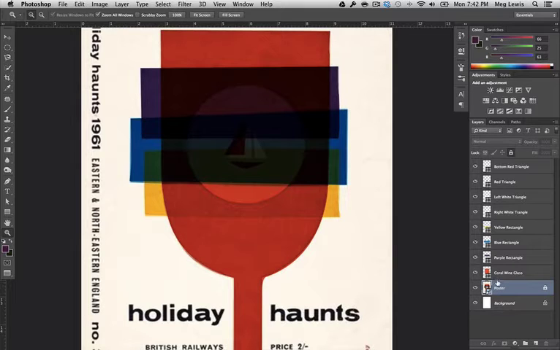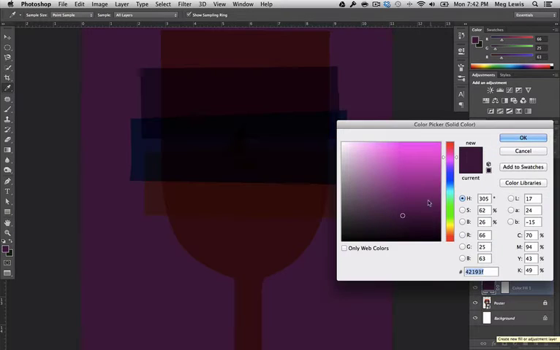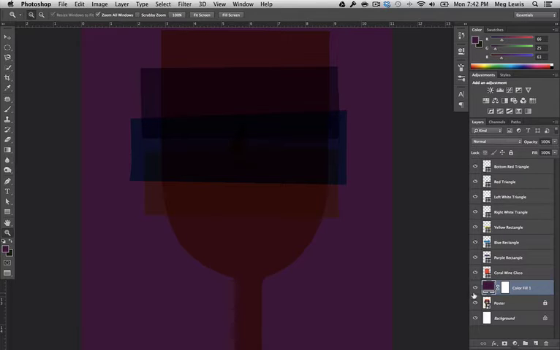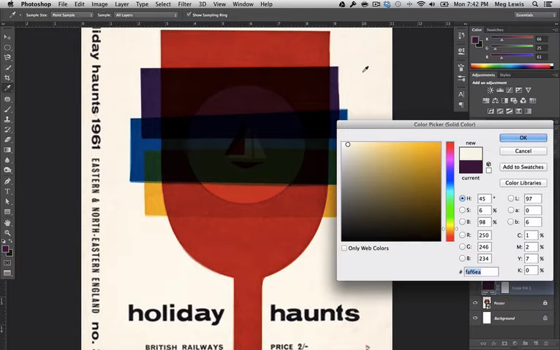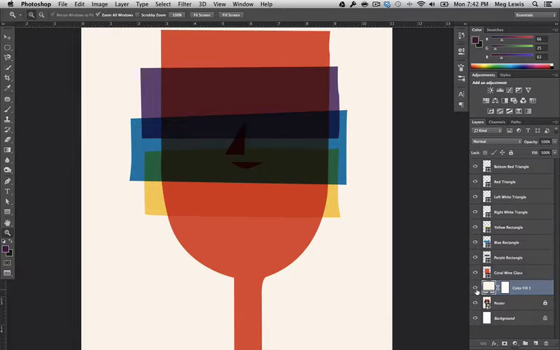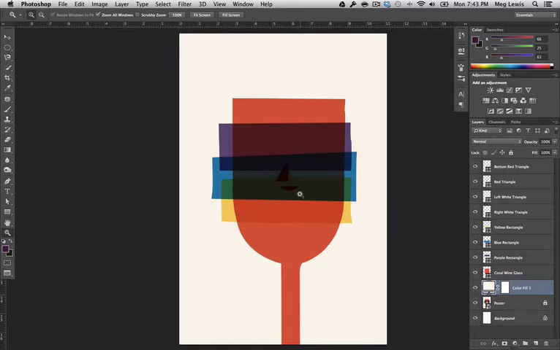So in between the poster and all of our shapes, I'm going to create a new fill layer. By doing that, I click on the black and white cookie and do solid color, and then I just pick a random color for now. I'm going to make sure that it needs to be the same color as that background in the poster. So I'll hide it, double click on the color, and then sample the color from the poster below. Perfect, so now it's the right color. And now I'll zoom out. You can see all of my colors laying on top of one another.